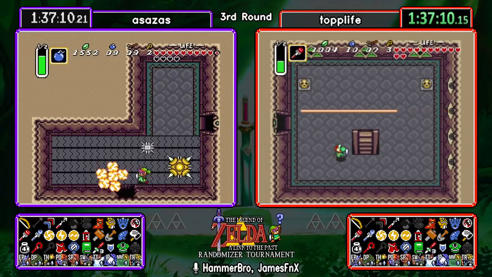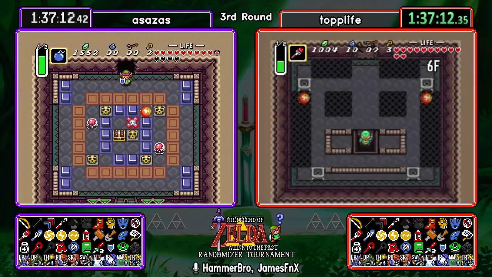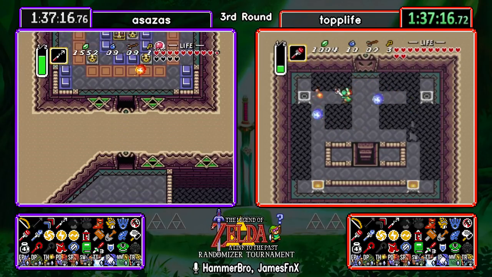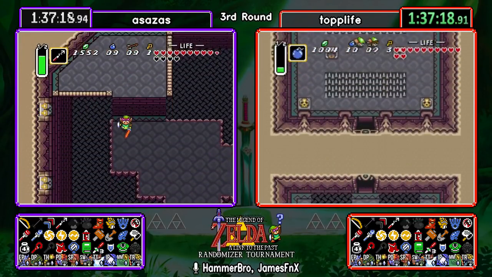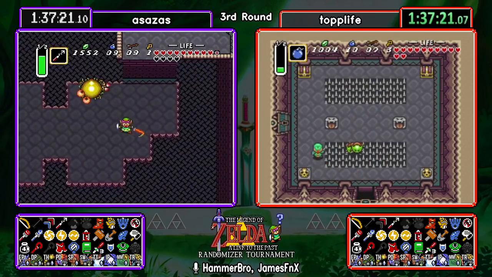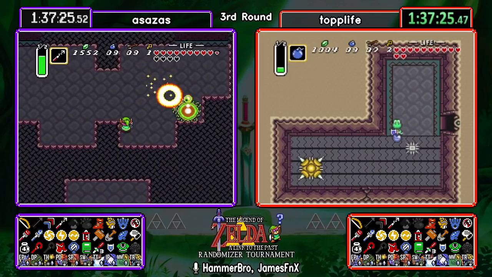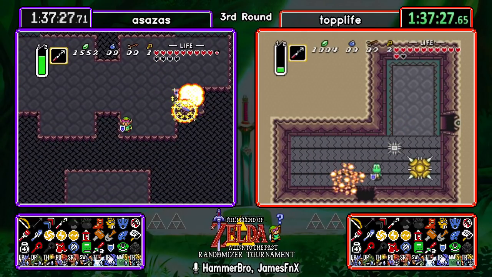Goodness gracious. It's so hard to commentate this because I'm just mesmerized with how quickly they're going through stuff. Like, I want to say something, but I'm just sitting here with my jaw on the floor. Every time. It never gets old. Yeah, chat pointing out that Azazas has a 125 NMG time, so seeing this level of execution from him, not surprising in the least.